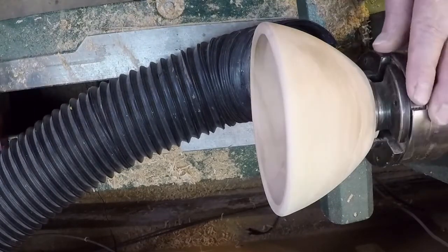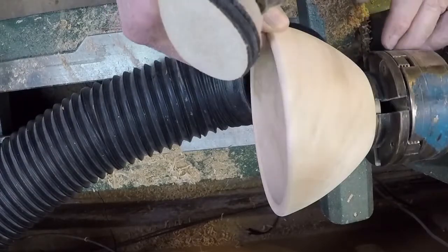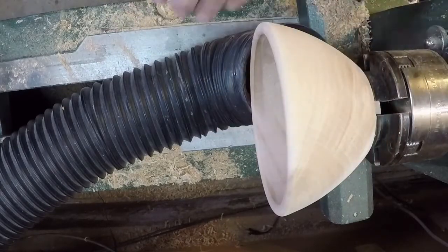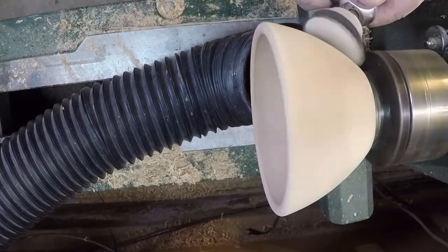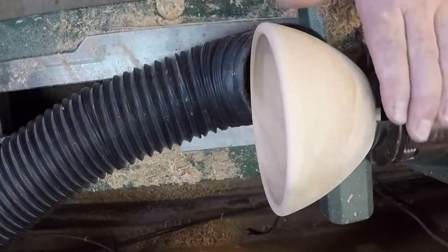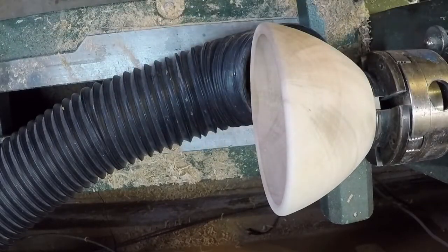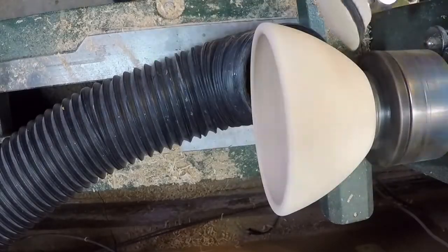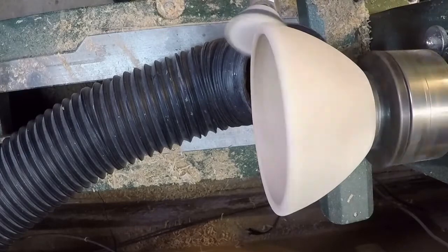I don't know if you can see from my dust collection system hose the dust going in there, but this collects a really high percentage of the dust. And I'm looking here with the bright lights and it's almost gone. And when it is, we'll go up through the grits and then go inside and do the same thing all over again. Here we go. Cleaned up good. On to 120. Okay, let's do a finer grit. Call the outside done.